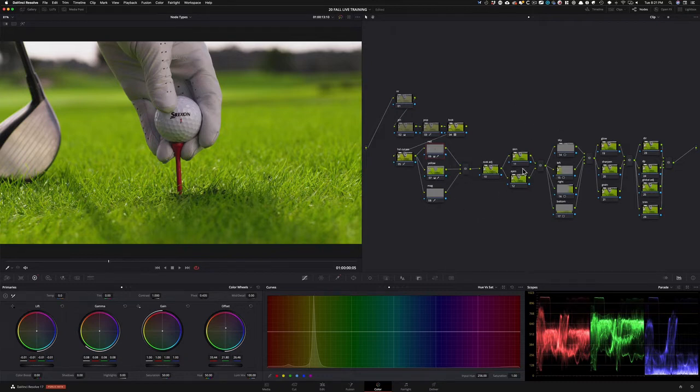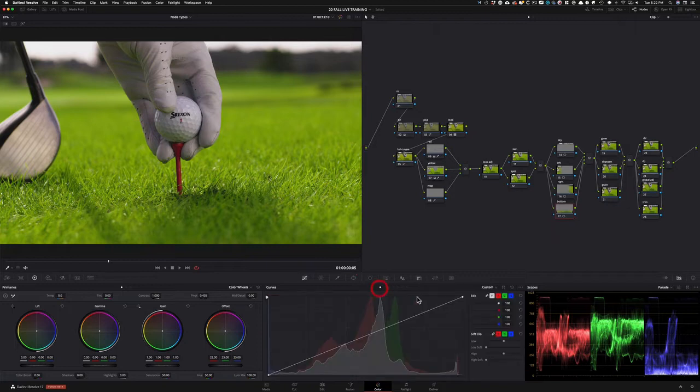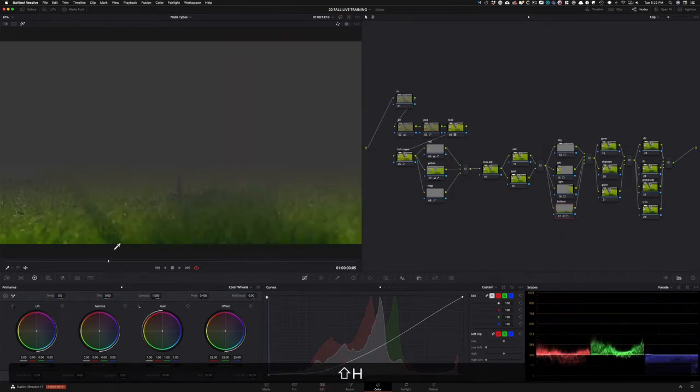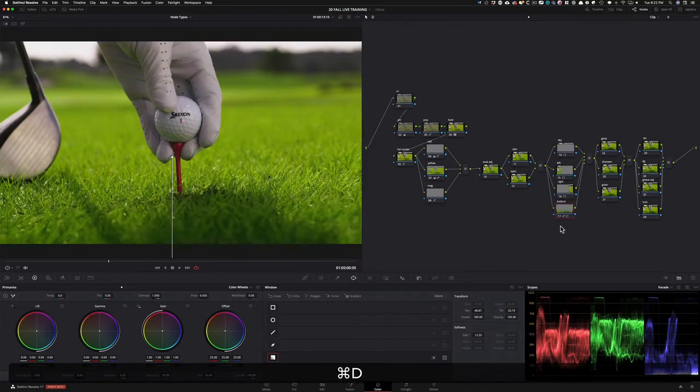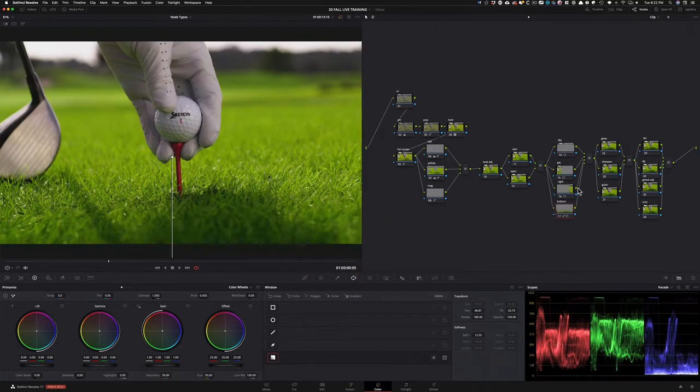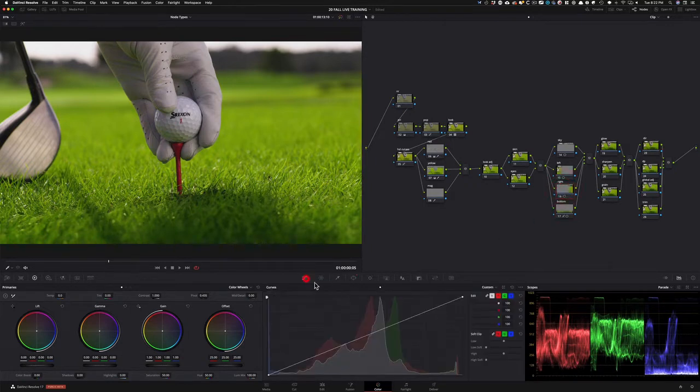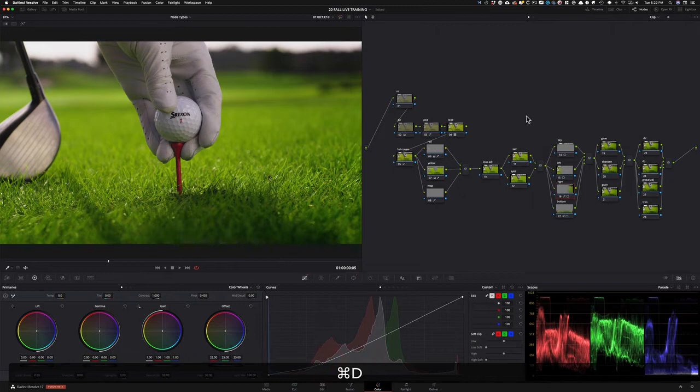Okay. Now what we can do is I can come in here, click on the bottom one right here and say, all right, I really want to bring this down and add a lot of depth into my image. So I can basically grab this and start pulling it down, and look what I'm doing. I'm only affecting this area. Remember, we had a window that was only selecting the bottom, and now I'm affecting that, and look at the kind of dimension I'm adding to my image. I can do the same with my right side. Come in here and really be aggressive with it, pop our image out.